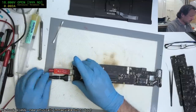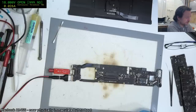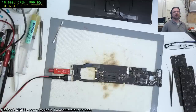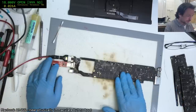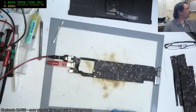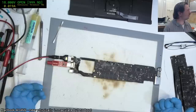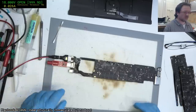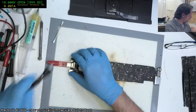Hey, anonymous repair. No, we still got issues. What are we drawing? 26. Ah, that's not great. It kind of looks like we almost went backwards now. Well, that suckety sucks. We could well have, and surely have, a dead PCH on this. It's working now? No, it's not. Okay, what's it doing there? Come back. It's kind of all over the place. Okay, maybe we do have another short somewhere.